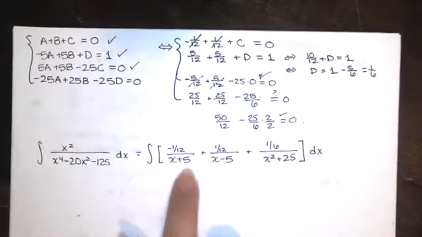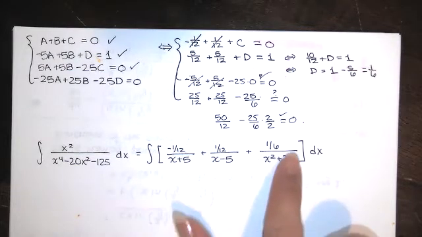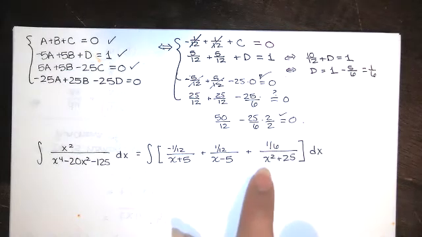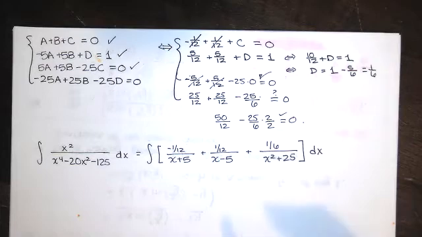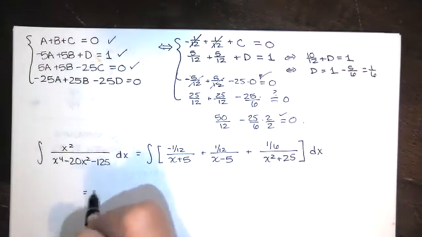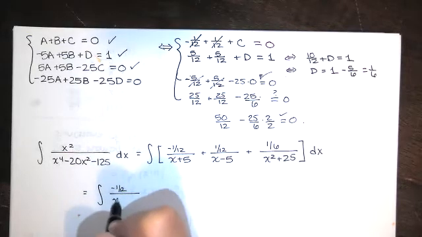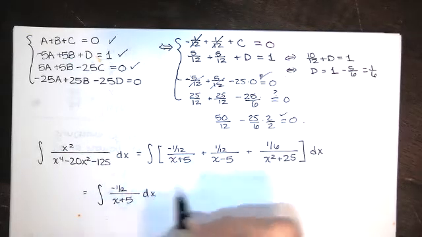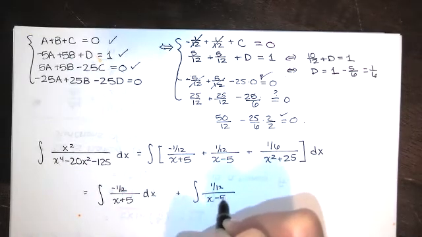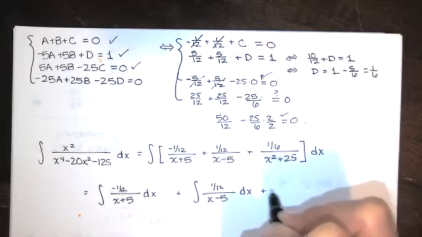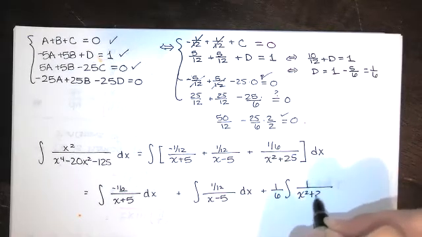And we can evaluate this with a u substitution. We can evaluate this with a different u substitution. And that is a constant over a squared plus x squared, so that's going to be an inverse tangent function. So let's do all three of these. Since they have different values for u, I'm going to do these separately. But I think you can probably see how this is going to work. And I factored out that 1/6 for that last one.